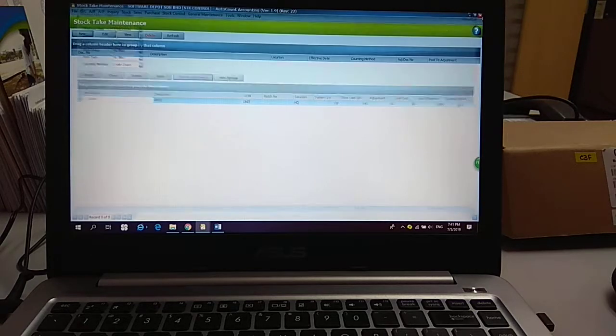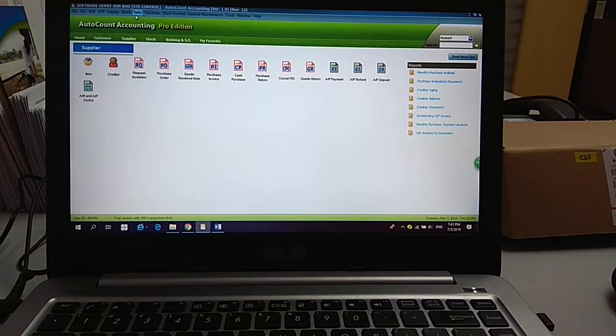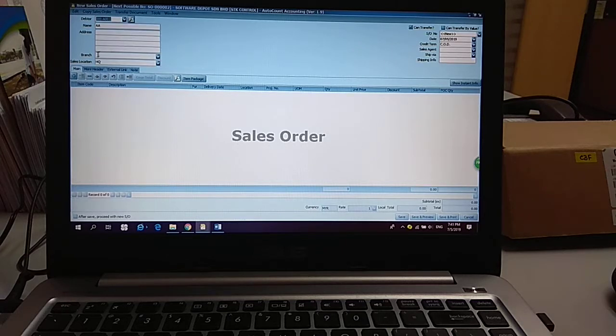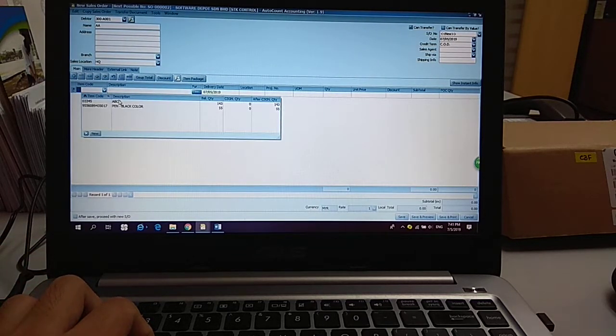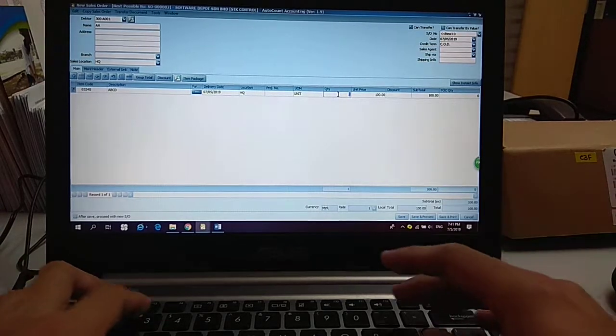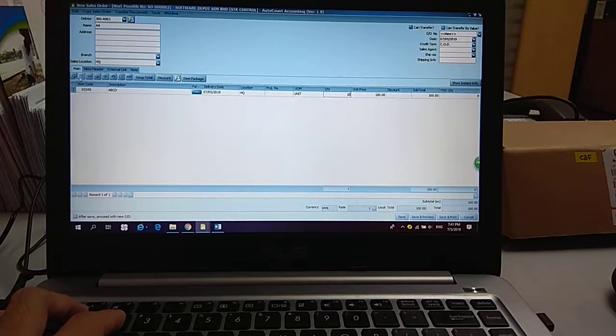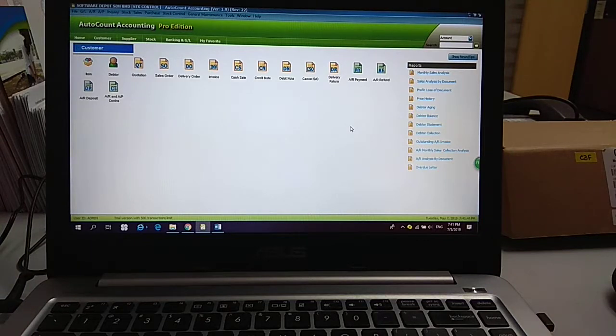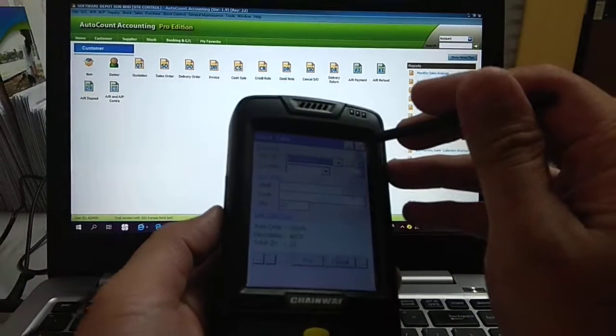And the last one I would like to show is regarding the staging for the customer side. Let's say now I want to do the sales order. I call up the customer and pick the items I would like to order. Let's say the customer orders 10, so for this pen it is 10, and I click on save. Okay, once you complete it and you want to do the delivery order, normally we use the back end to issue the DO, but to do the verifications, you can actually use the data collector also.